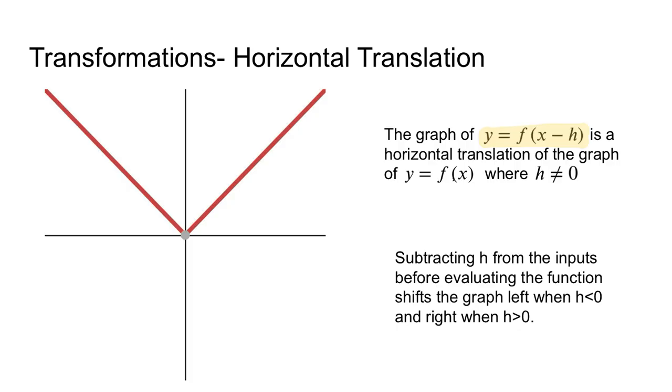For us, with absolute value graphs, it's going to look like something equals the absolute value of x, and then we're going to say minus a number, or plus a number for that matter. But that value for h is what's going to determine whether we move to the left or to the right. When the value for h is negative, we're going to move it to the left. And when the value for h is positive, we're going to move it to the right. Now, I want to keep something in mind here because this is going to be a little bit tricky when we move forward. Let me talk to you about that.